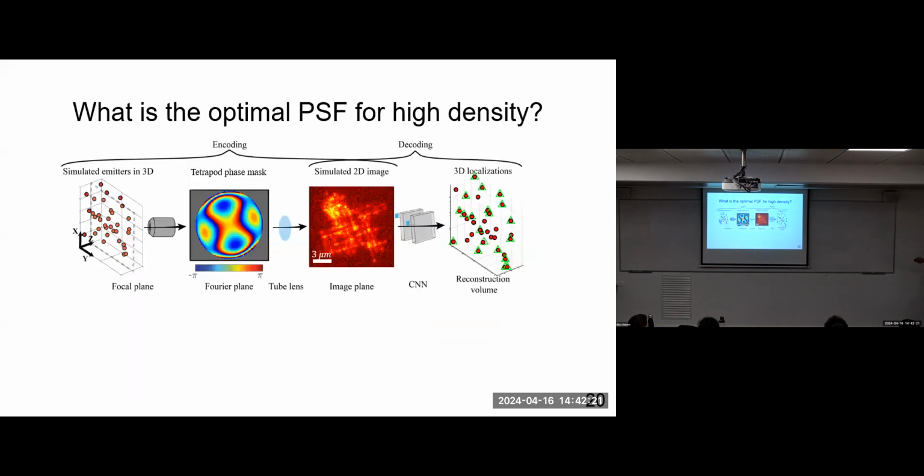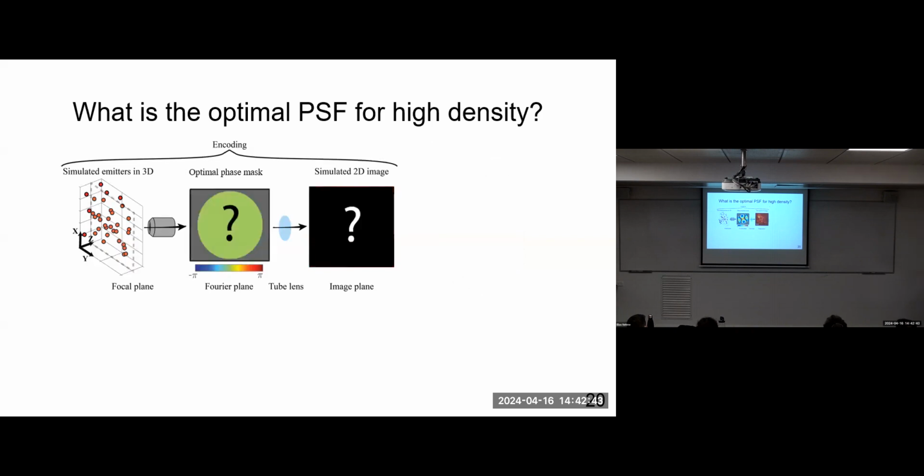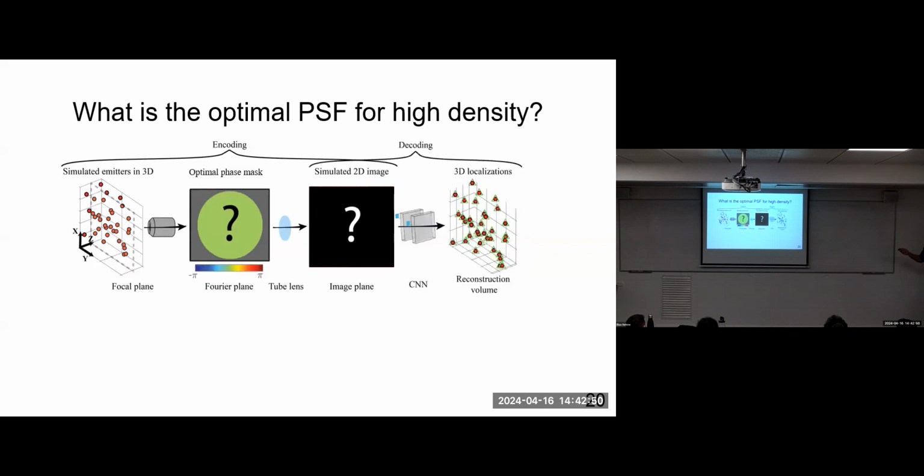And so to answer this question, we came back to the drawing board. So thus far, what did we do? We had a simulation of a 3D point cloud, passed it through our optical system numerical model, and simulated 2D images, which we then fed into a reconstruction CNN that tried to recover the point cloud. And we did improve performance, but there were still some points being missed. So now what we're really asking is, what's the optimal phase mask to put in the Fourier plane such that the resulting 2D images, when fed into a reconstruction network, will do the job perfectly.